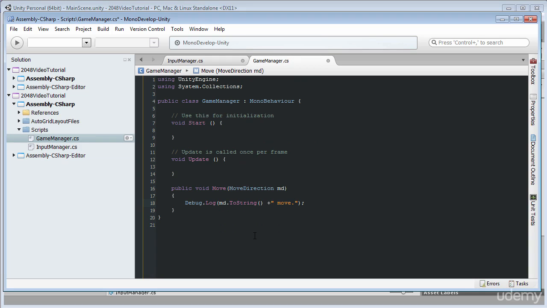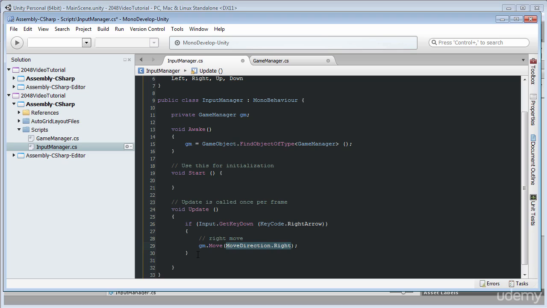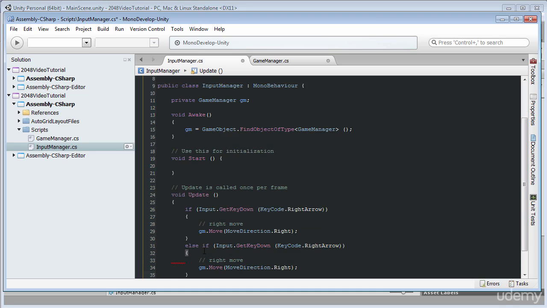And then if we go to game manager, we will see that in this case we will print out to the console "right move". So from this if statement that we have, I will create similar cases for left, up and down moves. I will just select this and hit Ctrl+C, and here I can write else and hit Ctrl+V.